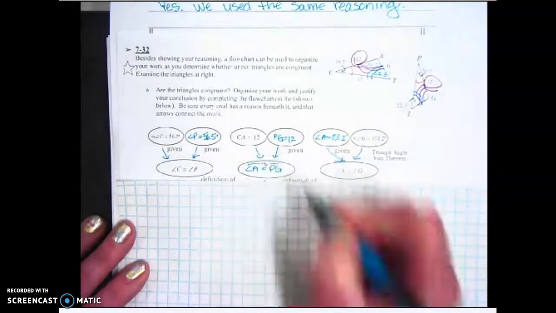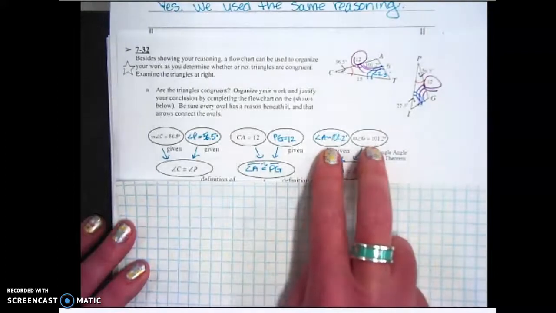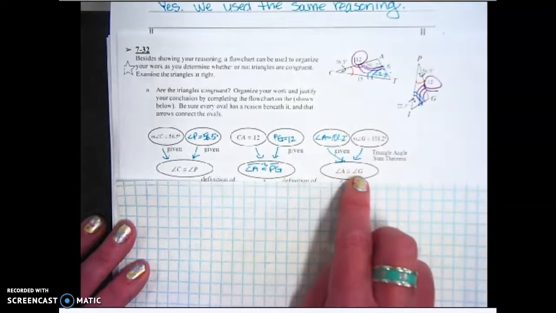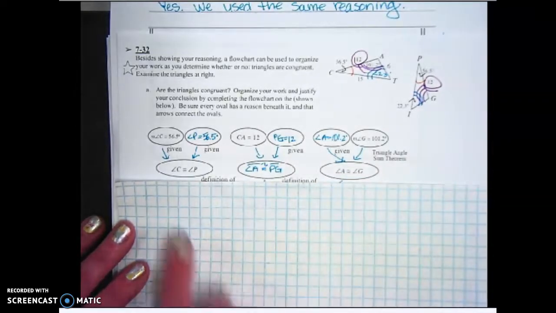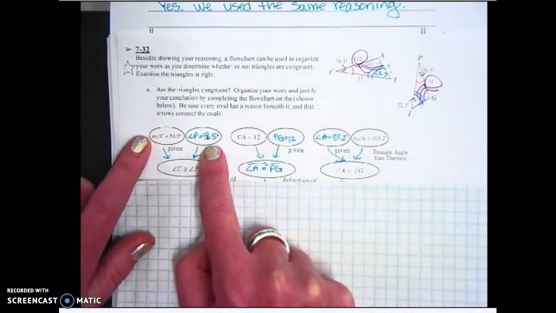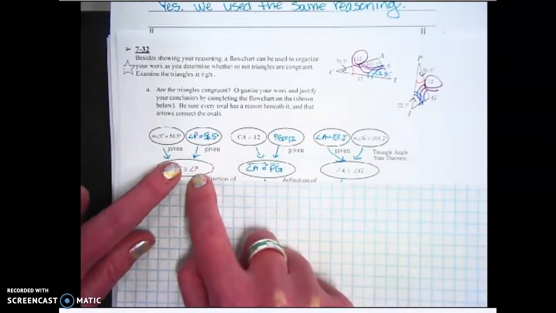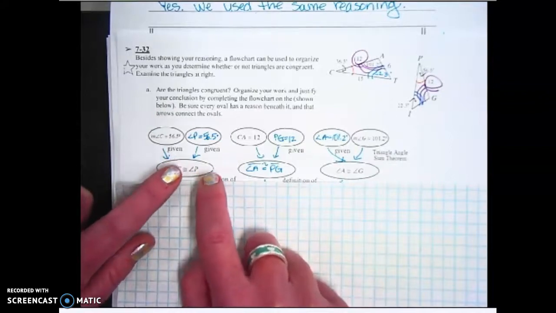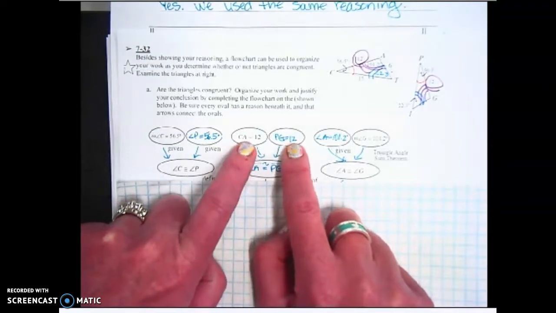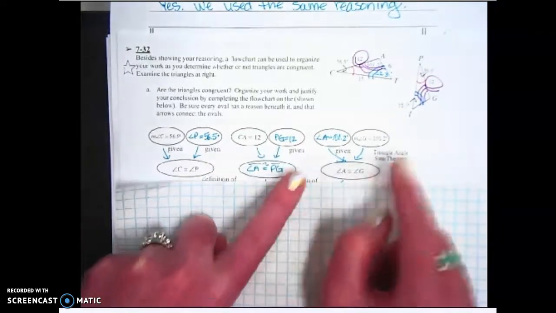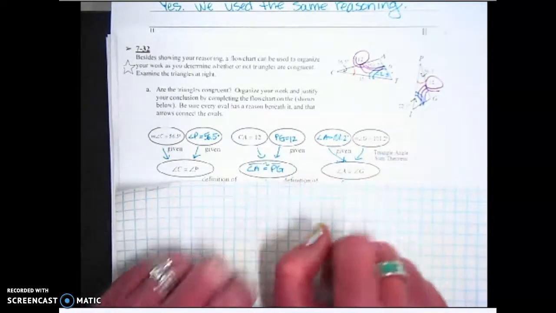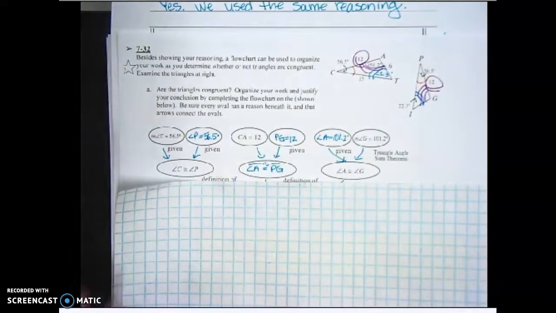I got my little wavy line. And then these two angles have the same measure, so they're congruent. So you're going to say that angle A is congruent to angle G. I need to draw arrows. So you should have an arrow drawn from these two ovals down to this oval. Then you should have two arrows drawn from these two ovals down to this oval. Okay, so fill those arrows in.